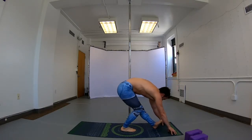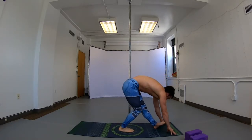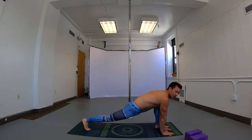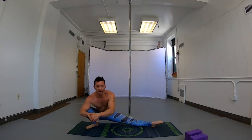Three. Two. Last full one, point. Flex, step it back, runner's lunge. Hands on the inside of the front leg. Turning back to the front, shifting. Other side. Same deal over here. Trying to get the flat foot on the left foot.